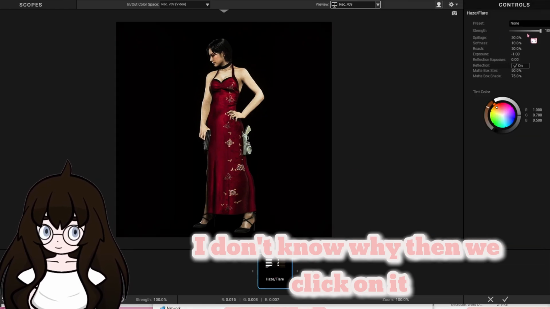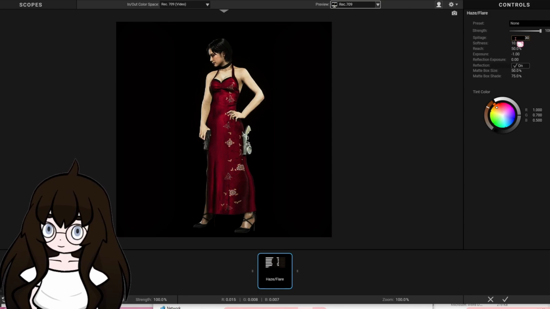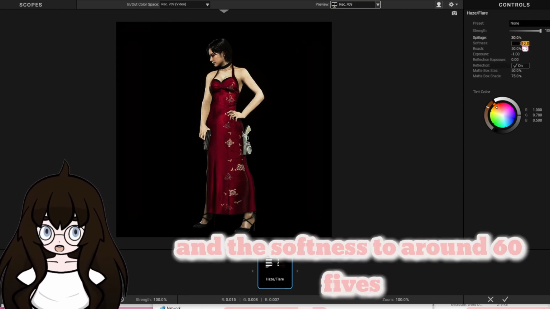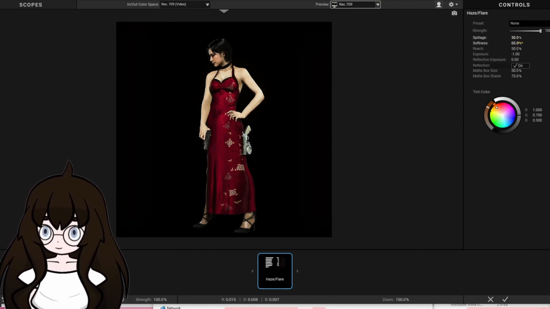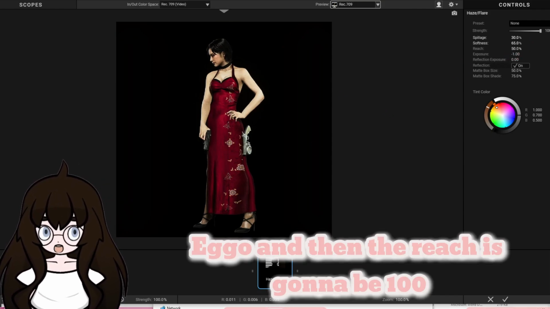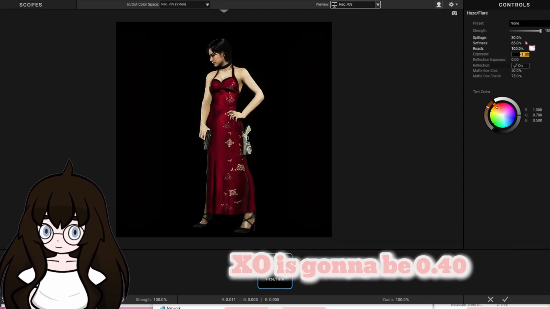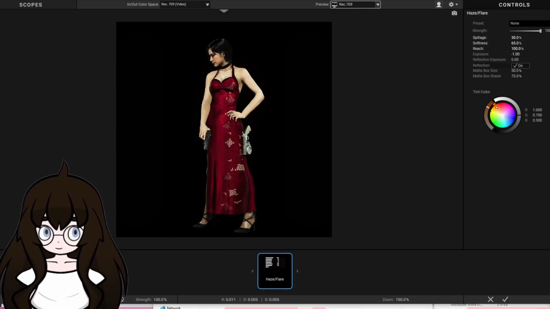Then we're going to click on it, and we're going to set the spillage to 30. And the softness to around 65. There we go, and then the reach is going to be 100. Exposure is going to be 0.54.